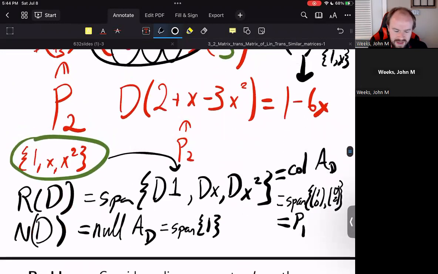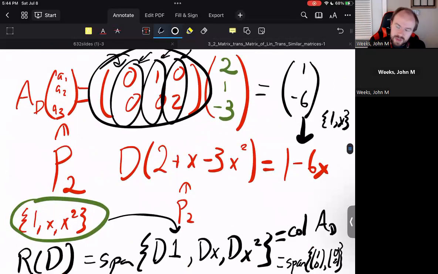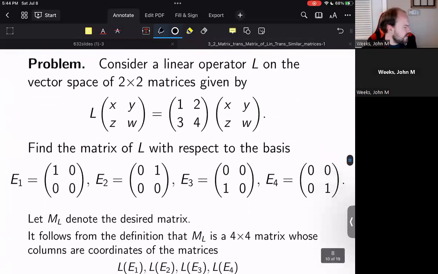So that gives us kind of what we're looking at in terms of our rank and nullity formula. Again, we have a two-dimensional column space and a one-dimensional null space, and that adds up to our 3 columns for this matrix. All right, so a neat little thing there in order to connect us back to what we were looking at before. Let's keep going with some other problems here.